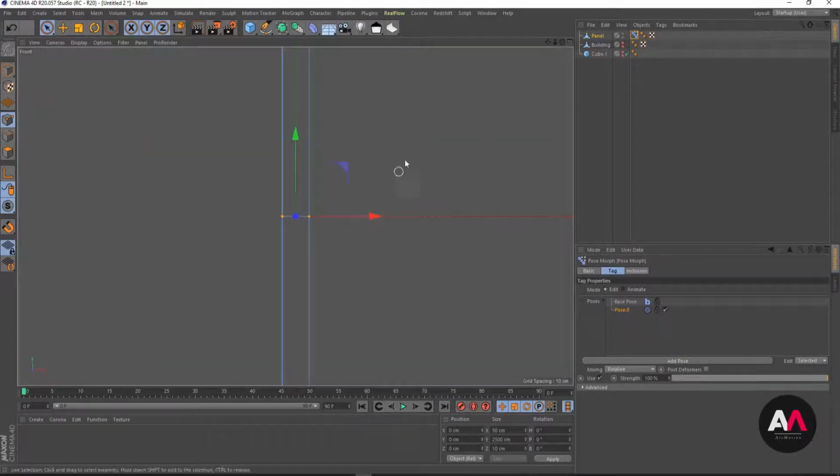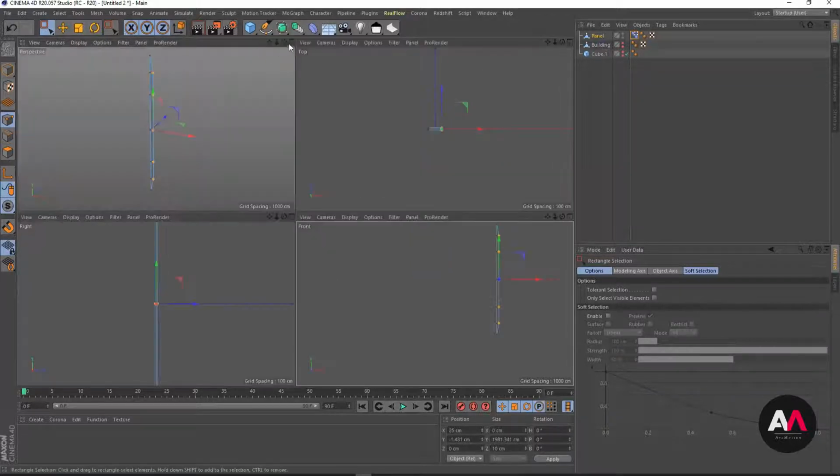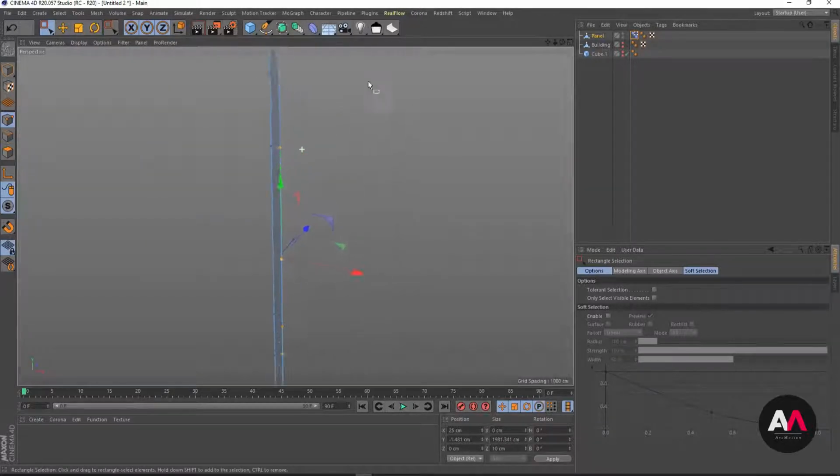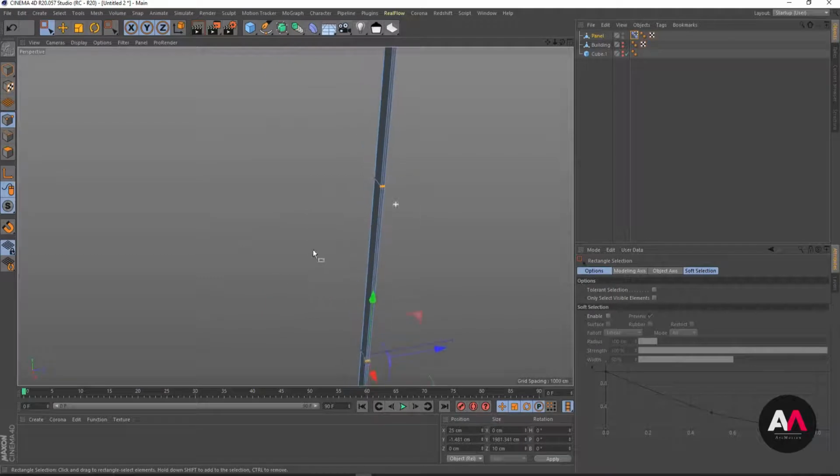I go to the front view. Okay. I'm going to rectangle selection. Be sure this time that the visibility is off, because I want to select all the points that come in my rectangle actually. Okay, now they are selected. I go to the 3D view. You see that all the points are selected.